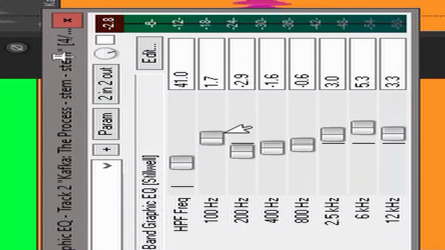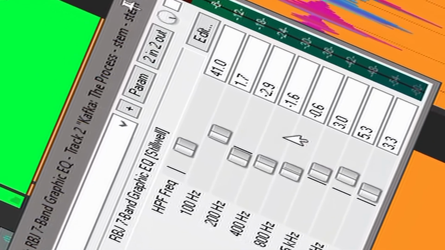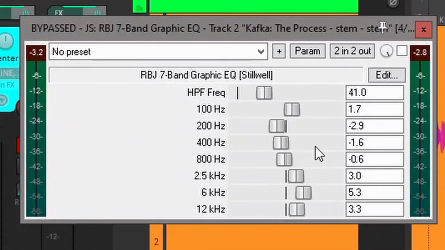If you imagine this one tilted, pun intended, then you might see that the lower frequencies are boosted. I've cut a little bit of the middle and boosted quite a lot of the highs. Well, if it's so easy to use, why not use this one right away? Well, there's multiple problems with this one actually.